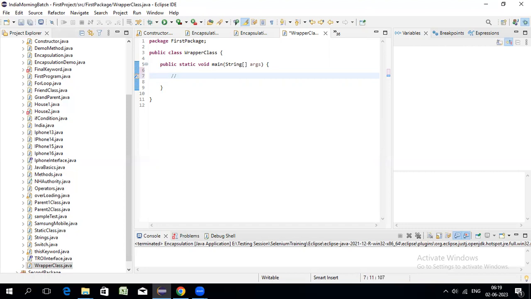Okay, clear? So now, for example, in my application, for example, I am doing shopping in Amazon. If you see, there will be a total amount. For example, I am buying a Samsung mobile and a Samsung headset.